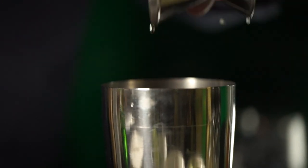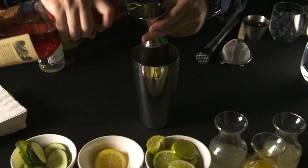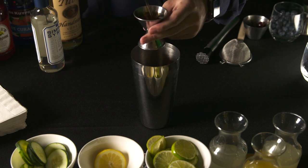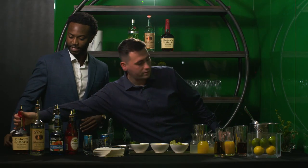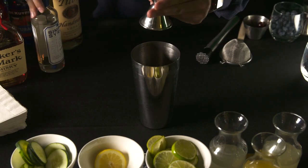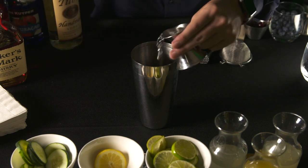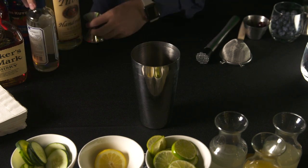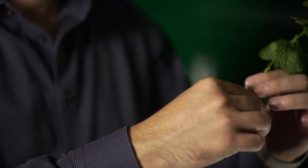Talk to me through the taste of the bourbon. The difference between bourbon and whiskey is that bourbon has to be made strictly in the US and has to be 51% corn, which gives it more of a sweet finish. Awesome. Then we're going to add 1/2 ounce of simple syrup to sweeten it up a little bit. This is a relatively sweet cocktail, but it will finish off with soda just to lighten it up. Then a few mint leaves.